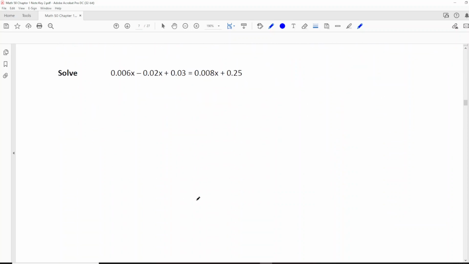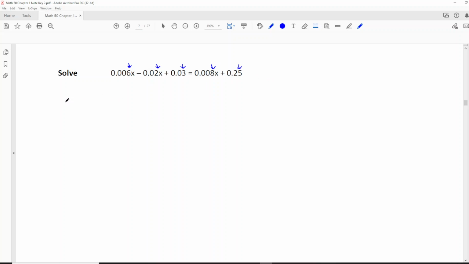All right, so here's another one. This one doesn't have a distribution in it, so it becomes a little bit easier. And again, you don't have to get rid of the decimals. Do it with decimals. You're just going to have to use a calculator. Or if you wanted to get rid of the decimal, what multiple of 10 would you multiply by? Well, you've got decimals in the thousandths and the hundredths. So you'd actually have to multiply by 1,000.